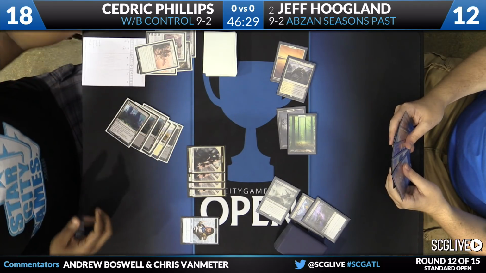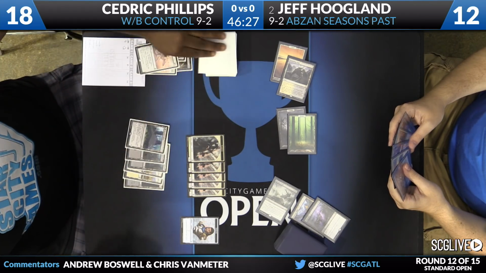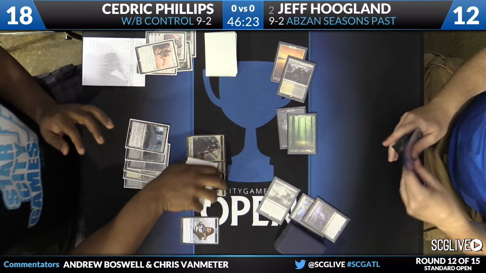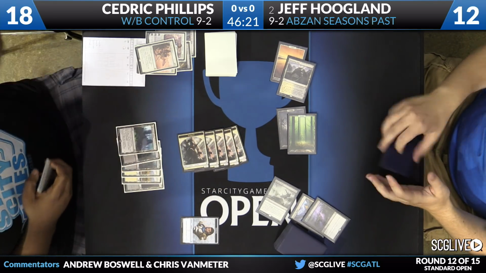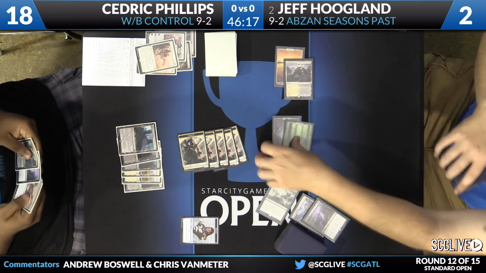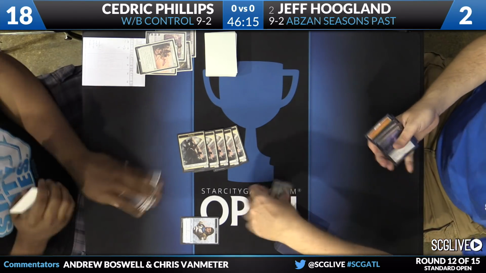He's going to be able to attack Jeff, and if Jeff goes to cast Languish, Cedric can just sack those 5 tokens to Westvale Abbey. So Cedric's just going to Secure the Waste for 5, attack Jeff for 10 down to 2, and then just pass the turn. Yeah. Jeff Hoogland is going to go ahead and scoop that up. Cedric Phillips is going to take game 1 here against Jeff Hoogland.